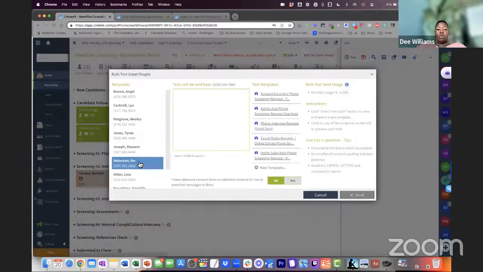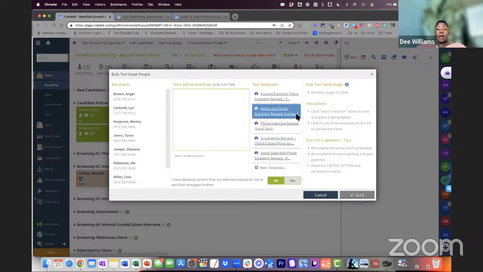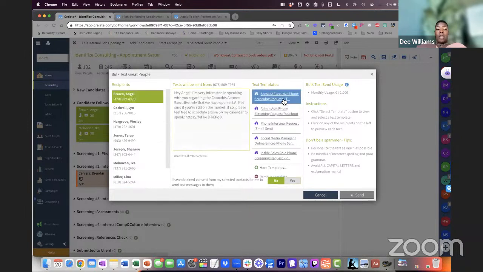So you can send all of those people a text message, and you can use one of the templates that you've created, and then it'll send, hey, Lynn, hey, Wesley, hey, Teray, hey, Shanri, hey, Ike. So it looks like somebody did 1,000 individual emails, when in all actuality, you sent one great email and look what you got out of it. So cool. Very, very, very important that you can do that.